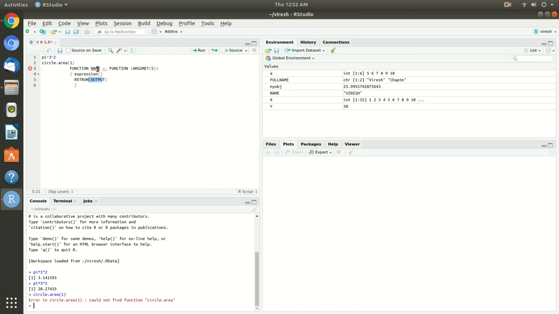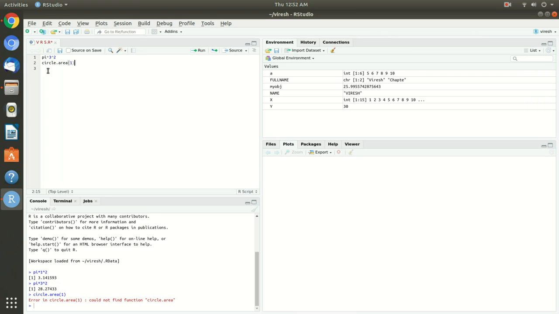So for the function name, we are assigning the whole value to this particular variable that we call the function name. So it will be a function, and in this we are putting some arguments. So let's see how we can do it practically here, right?